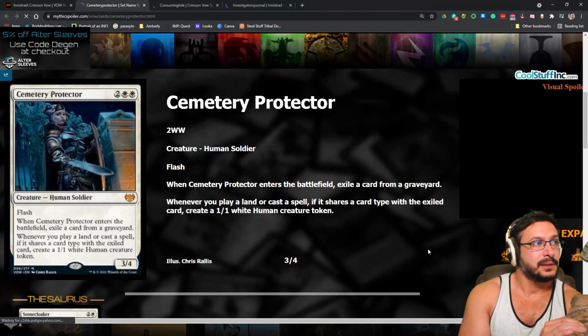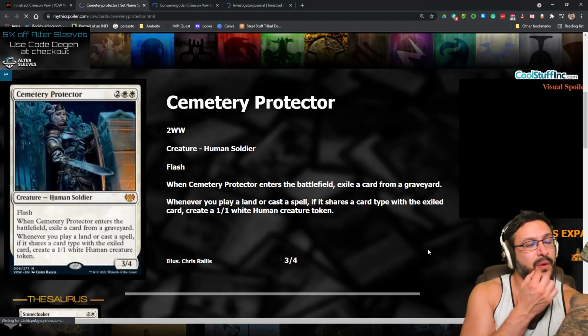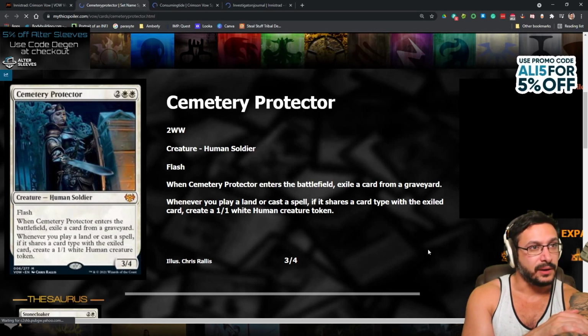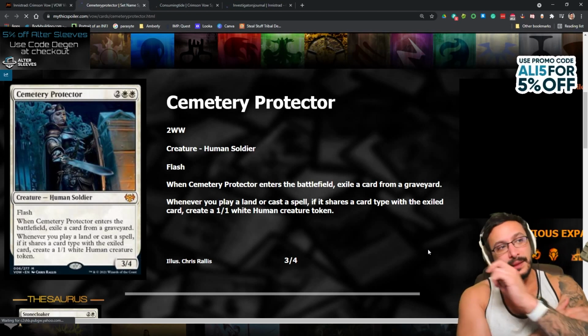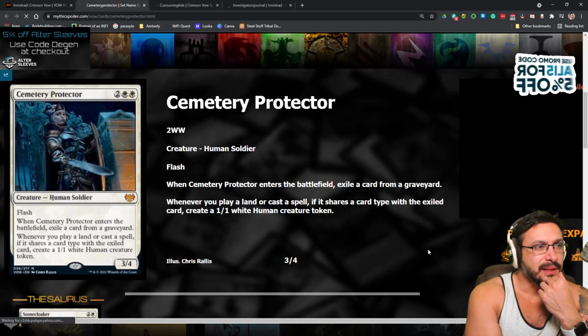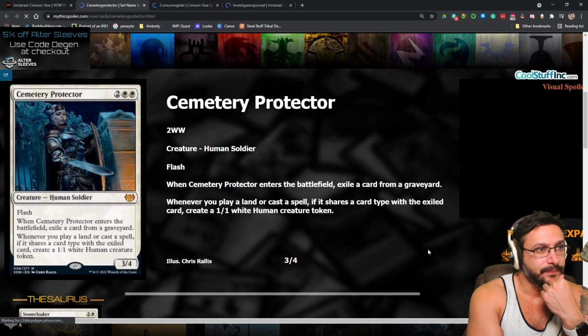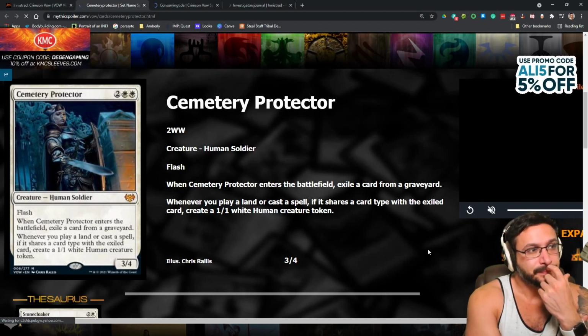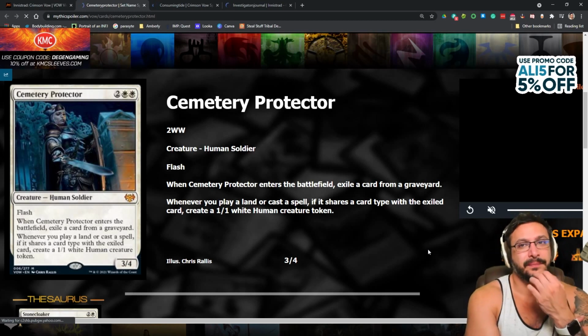Cemetery Protector, 4 mana for a 3/4 with flash. When this enters the battlefield, exile a card from a graveyard. Whenever you play a land or cast a spell, if it shares a card type with the exiled card, you get a 1/1 Human creature token. It's not bad.